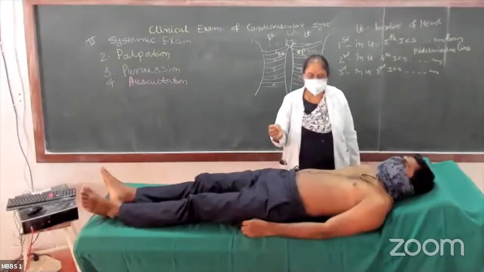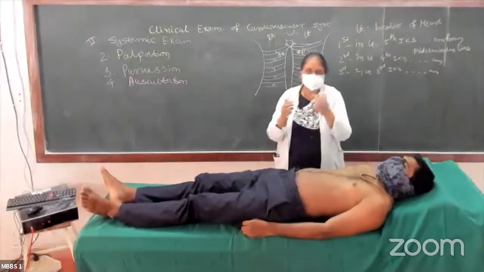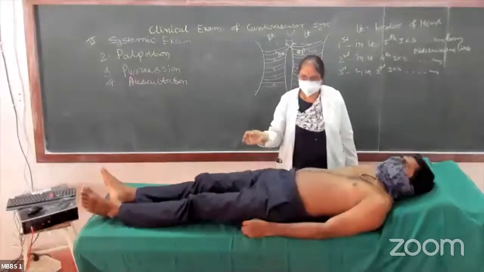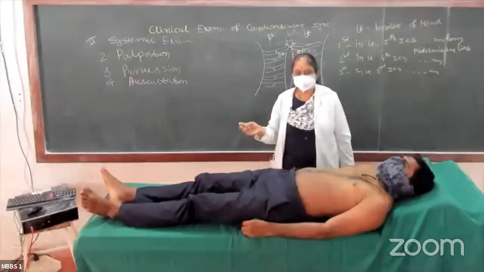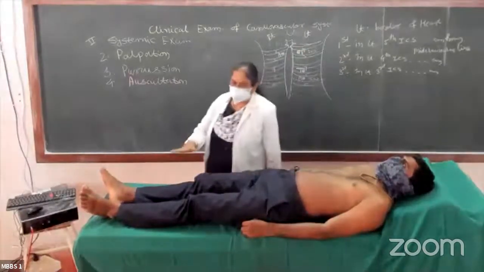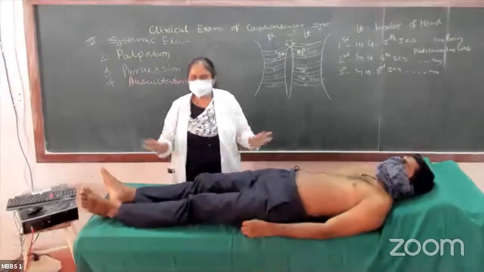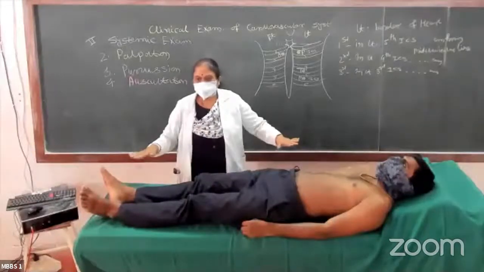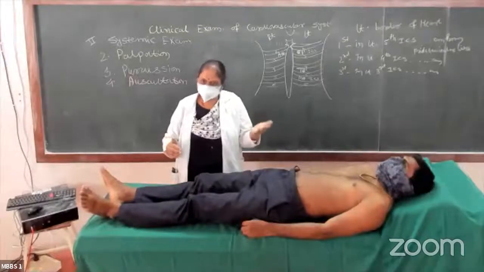Next is the cyanosis, bluish discoloration of the skin. For that, see the tip of the fingers, tip of the nose, and lips. If blue color is there, cyanosis is present. Again, it is present in congenital heart diseases. Next is the edema. To check the edema: it is present on the dependent part. If the patient is ambulatory, moving, then it is present on the lower legs. If the patient is lying down or bedridden, then it is present on the sacrum.